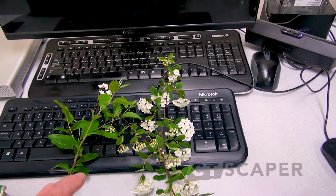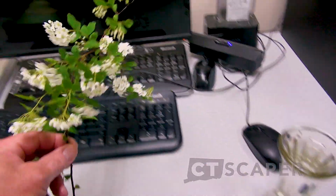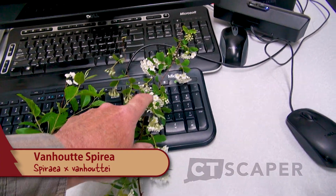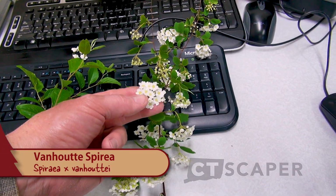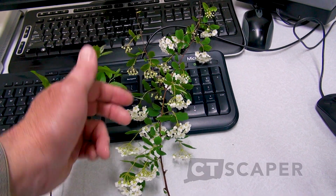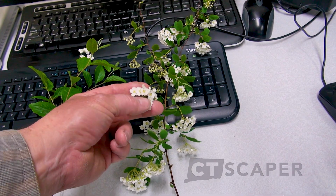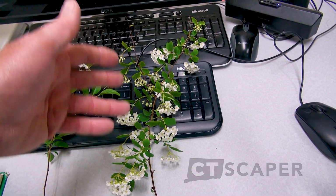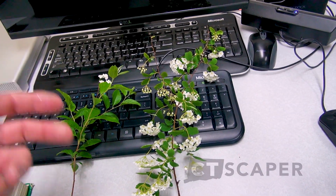So the first one I was looking at was the one over here, and this would have been growing this way on the shrub, and this is Spirea x vanhouttei, Vanhoutte Spirea. The flowers are single on it, and they're about 1/3 of an inch in diameter, and these groupings of flowers are called umbels. So I'm in USDA hardiness zone 6, and right now it's mid to late May.